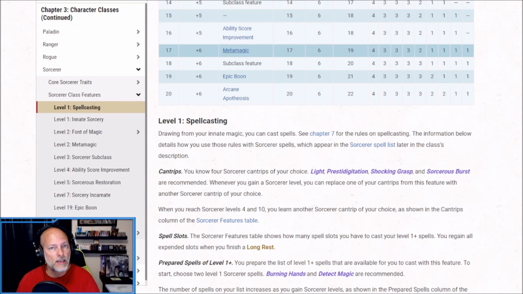Now at level 17, we're going to get 2 more Metamagic options. And to be fair, the same as far as picking the feat on the previous level, it's going to depend on where my character is and what kind of a campaign I'm in before I'm going to make a decision on what Metamagic I would use.